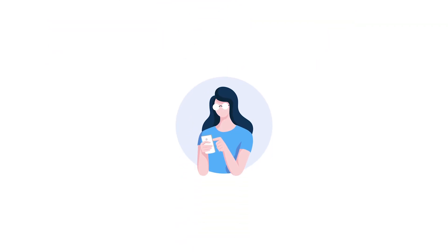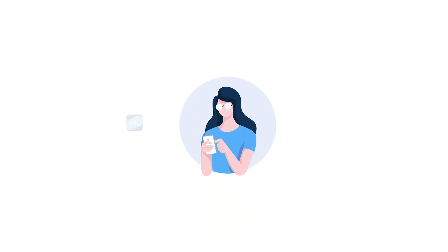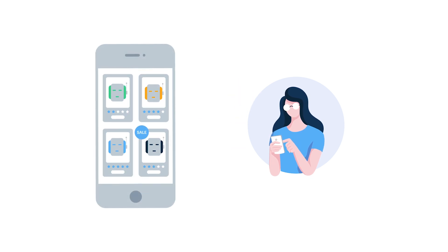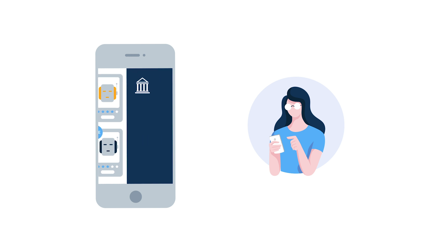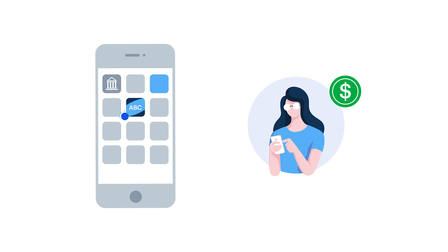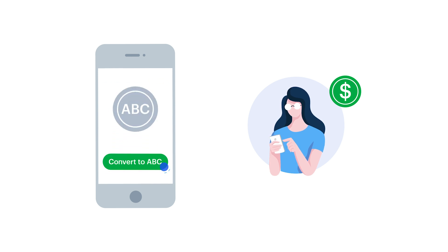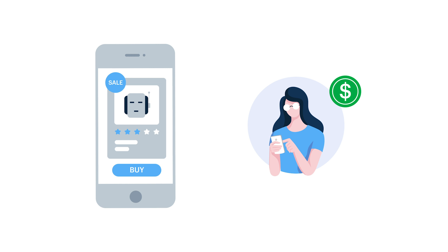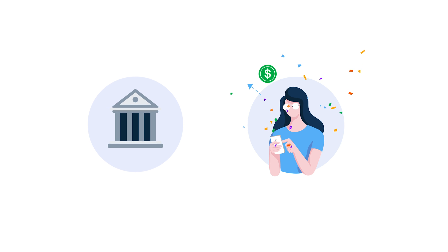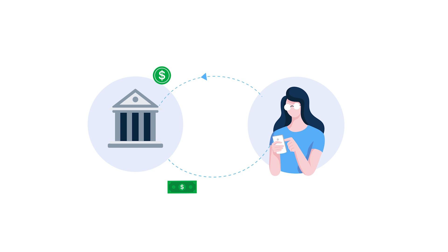Finally, we have people. This is Lee. She's a big fan of ABC's app, and she wants to buy a new avatar. Unfortunately, she doesn't have any ABC tokens left. So what does she do? She uses Stellar's built-in marketplace to buy some. Lee has US dollar tokens that she previously bought from Mainstreet Bank. She transfers those into the ABC app and instantly converts them into ABC tokens to buy her favorite avatar. And if she has some US dollar tokens left over, she can return them to Mainstreet Bank and get her dollars back, right in her bank account. Or she can hang on to them, or trade them for another token.